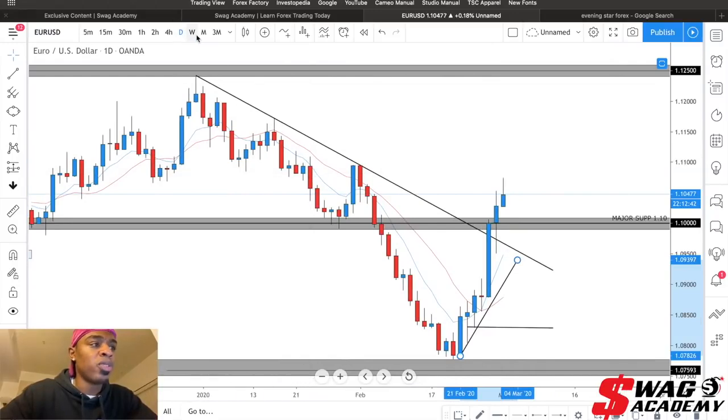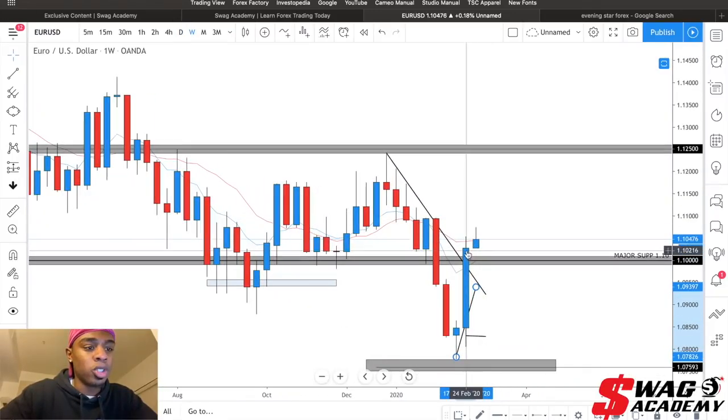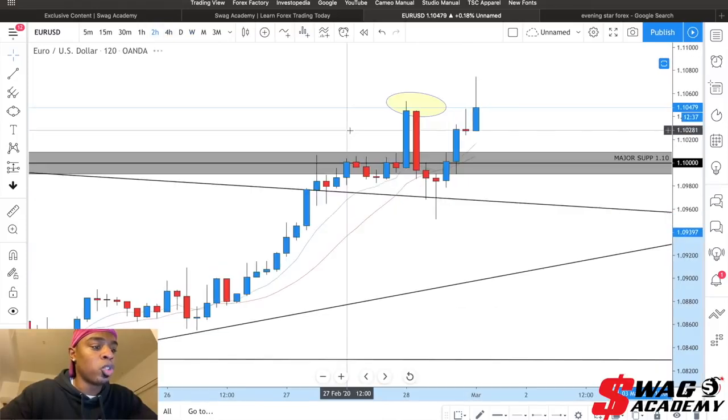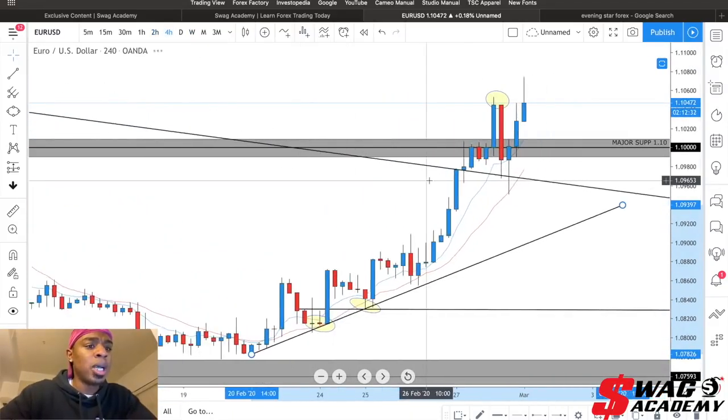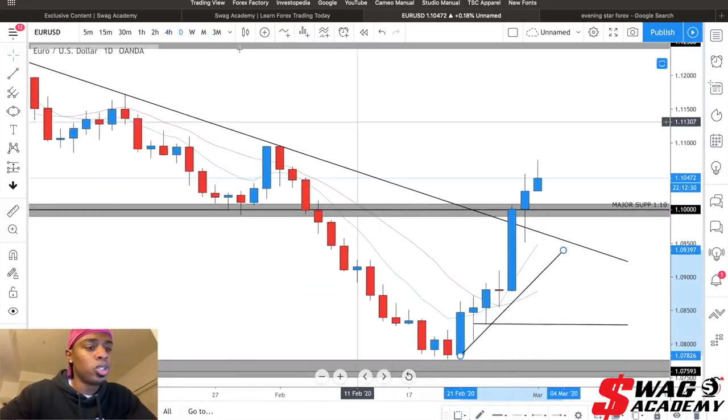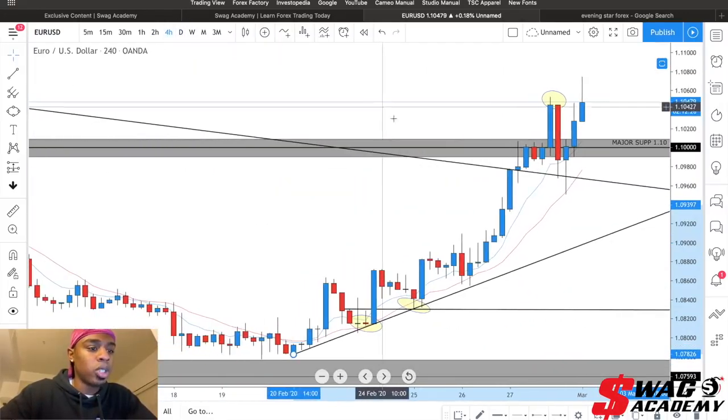And obviously, if you have a moving average on a daily or weekly, it'll take a lot longer for it to do it. You want to look at the moving averages in the 4 hour and 2 hour because they give you a much more clear example of what price is doing right now. But I use the moving average a lot. I just use one. I don't use two anymore. I used to use two. I just like one to keep my charts cleaner.